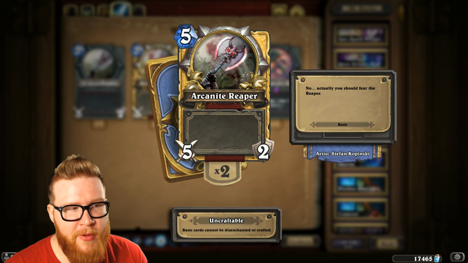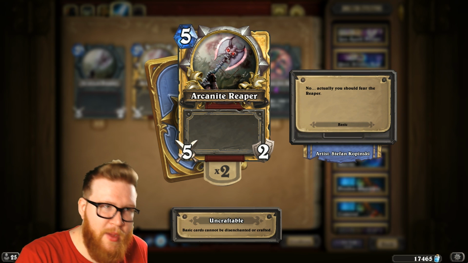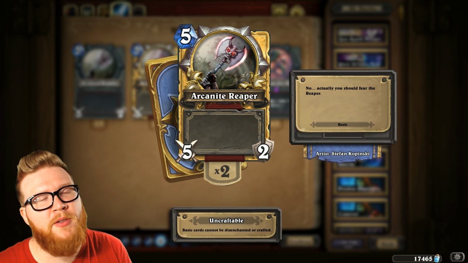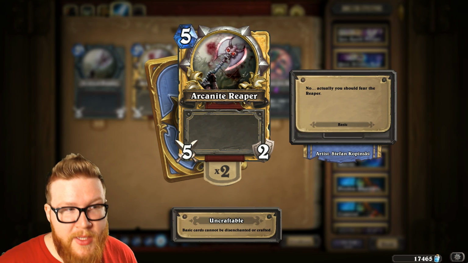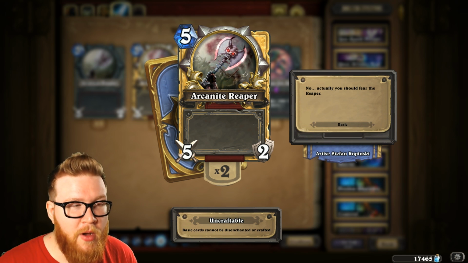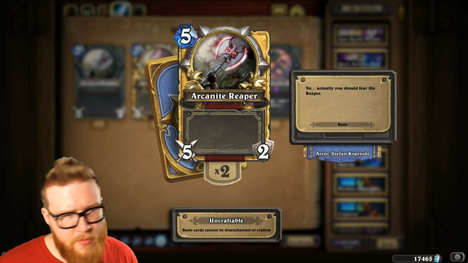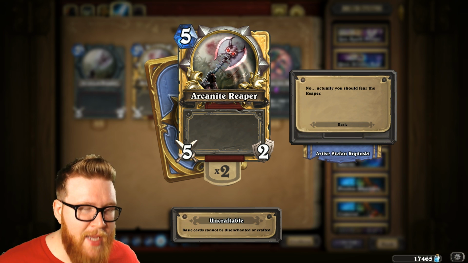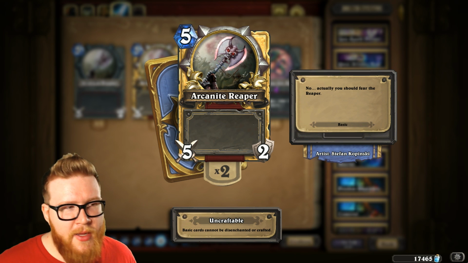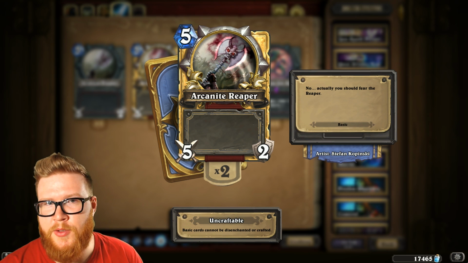Since the expansion release, Arcanite Reaper was never really played that often because it didn't really fit. You know, aggro warrior wasn't necessarily a thing, and control warriors had better options with Gorehowl. So Arcanite Reaper pretty recently only became a powerful card, but with the dominance of Pirate Warrior over the last 6 months through the last couple expansions, Arcanite Reaper is everywhere on the ladder because Pirate Warrior is everywhere on the ladder.